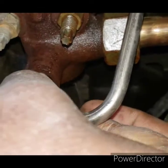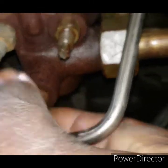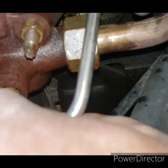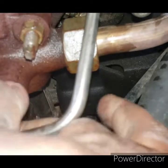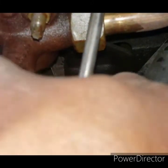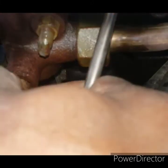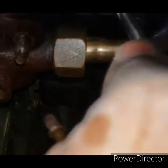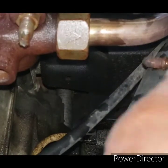I just unbolt it by hand. Come on, darling. Maybe I could swing it out of the way. I don't know, let's see if I get lucky. I mean, it should be out. Okay, I could just swing that out of the way there.